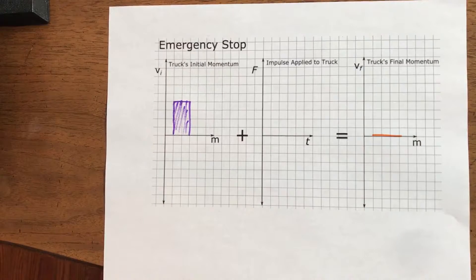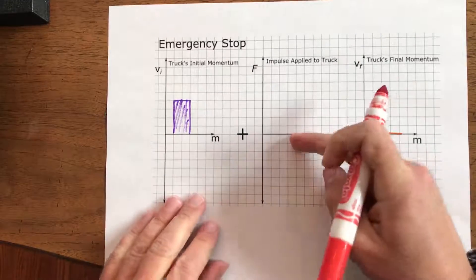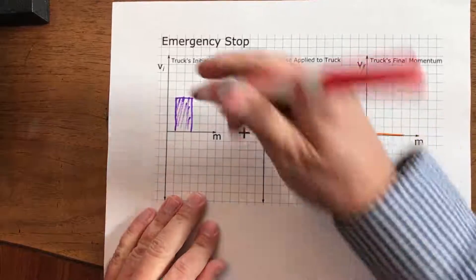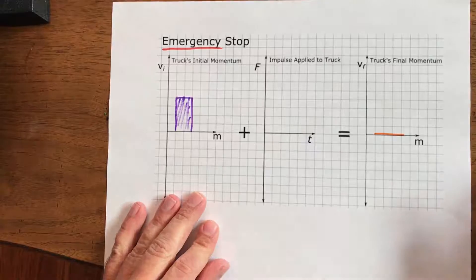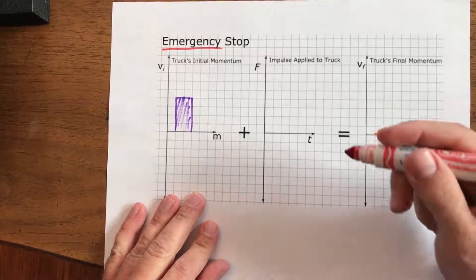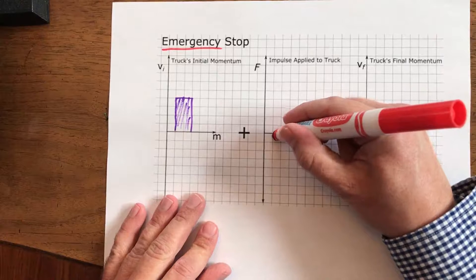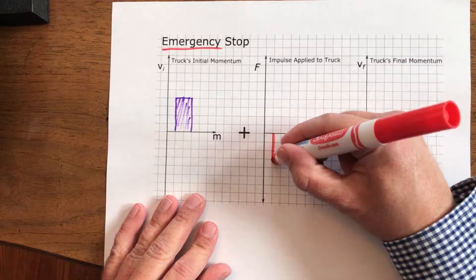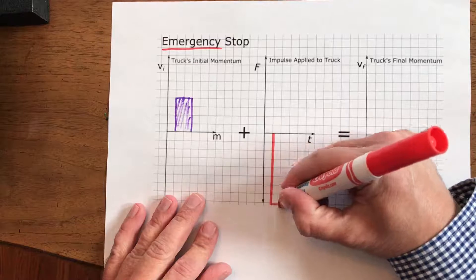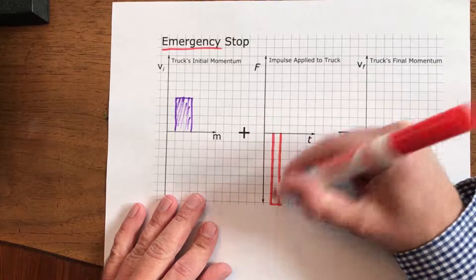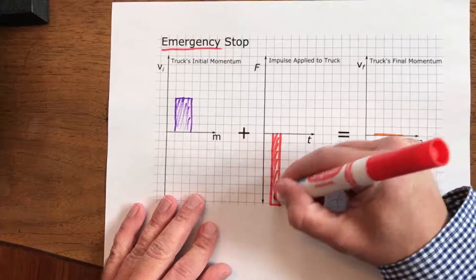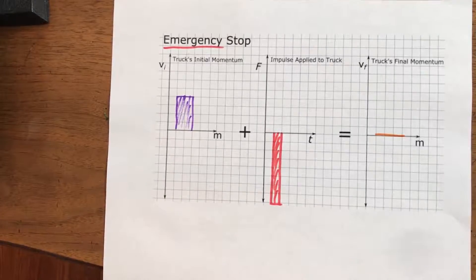So we have to take away eight squares worth of momentum. I need a negative eight impulse once again. To indicate an emergency stop here then we are going to have to do it quickly in a short amount of time, but that's going to require a lot more force. So I'm gonna go one, two, three, four, five, six, seven, eight squares down like that. My time now is only one unit wide but notice my force is eight wide.